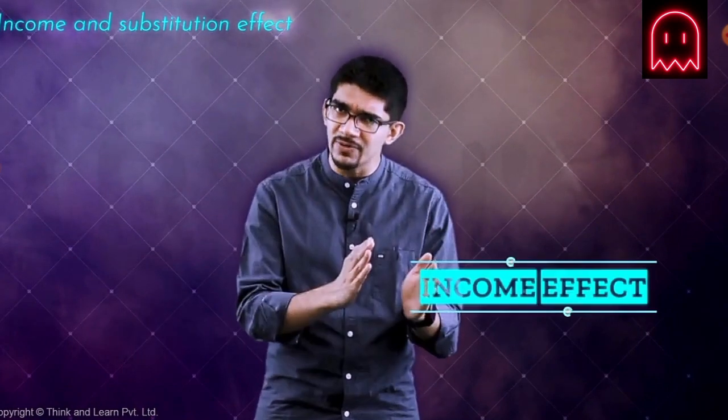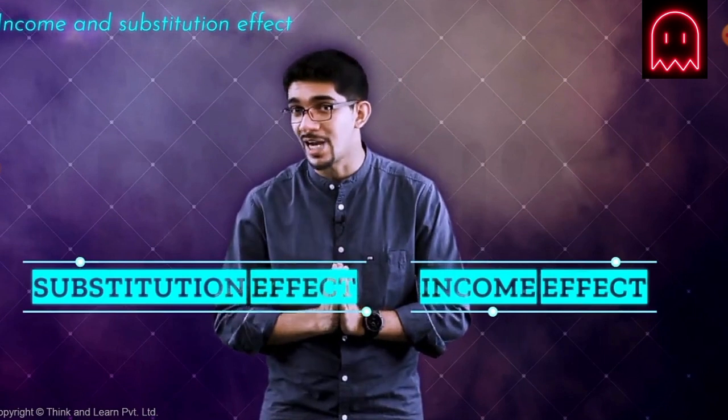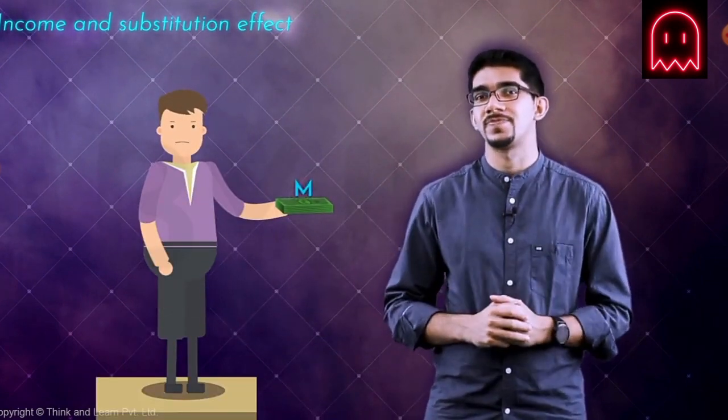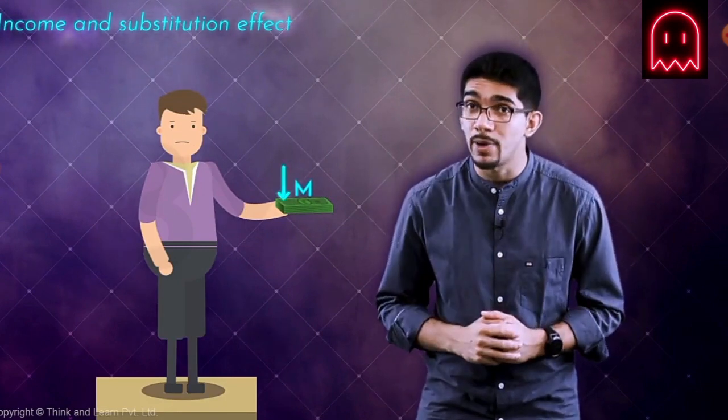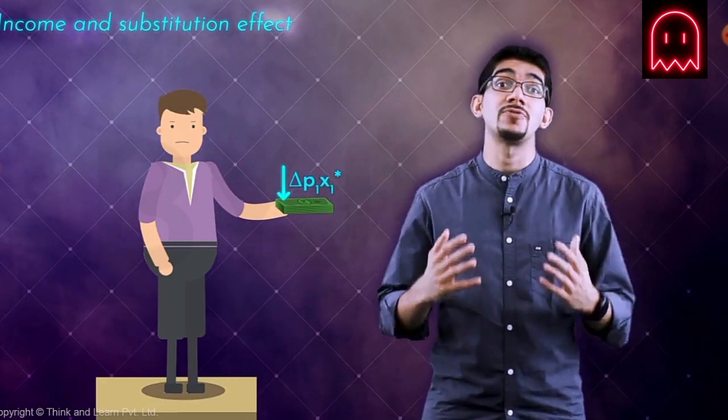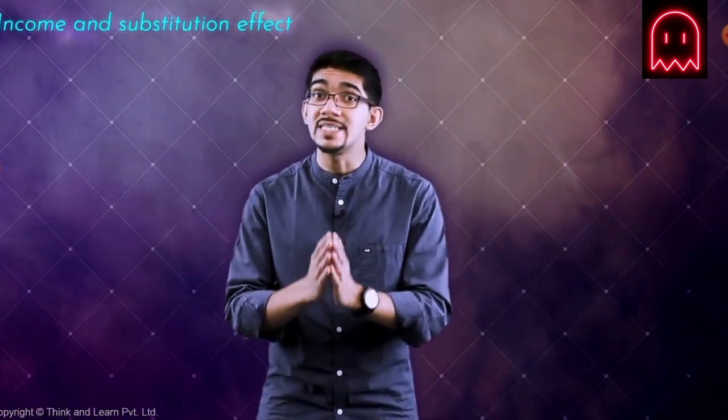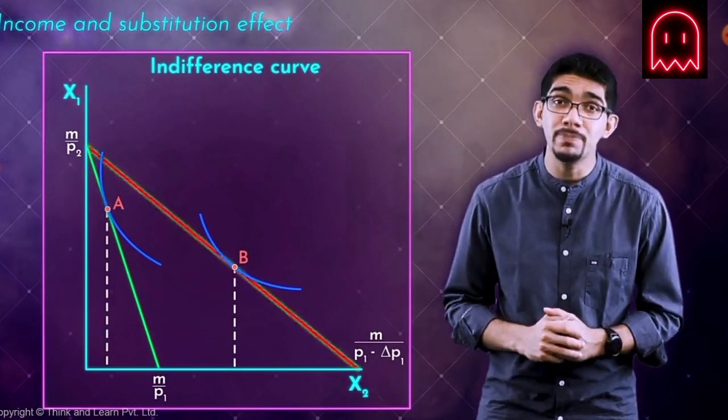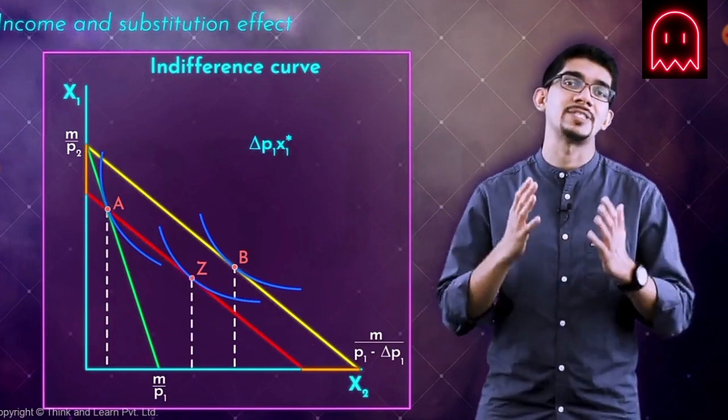We know that the change in price affected QD or quantity demanded. But to isolate how much of that change was due to income effect and how much due to substitution effect, we do some graph wizardry now. What we will do is we'll adjust the purchasing power of the consumer or the budget line back to the initial level, just to remove this effect and see what happens. How do we do this adjustment? By taking away the extra income. So the consumer's income is reduced by the amount delta P1 X1 star after the fall in the price of good 1, so that his purchasing power would be adjusted back to the initial level. This is done by shifting the new budget line back parallelly by delta P1 X1 star.